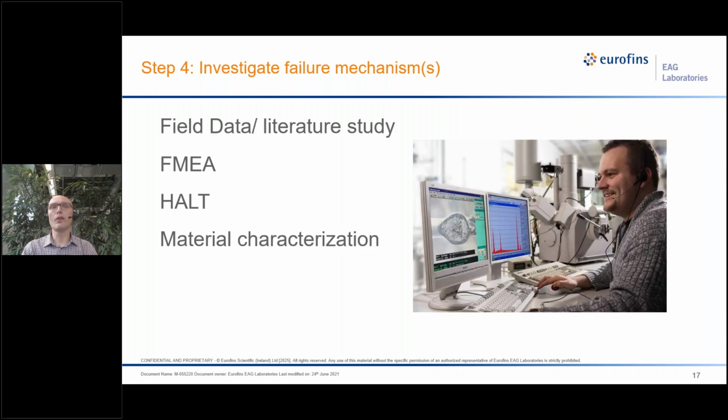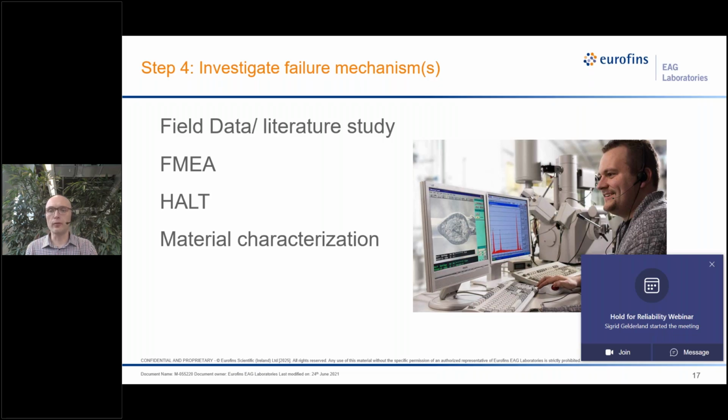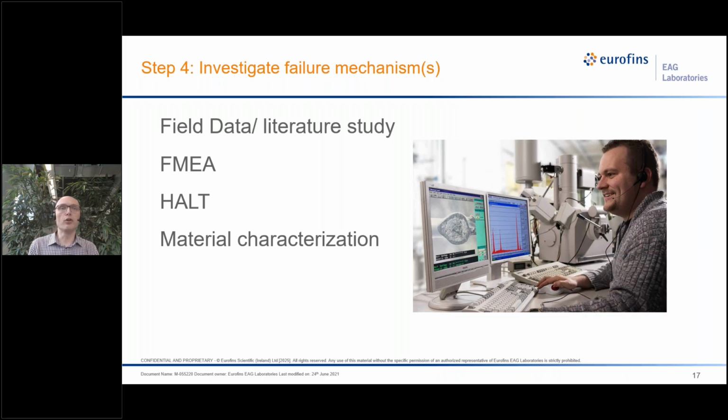Then finally, failure mechanisms that are generated during a HALT test, for example, can be examined in more detail with the material characterizations lab. At the material level, for example, the formation of cracks, change in bulk composition or degradation of a surface can be examined. This total approach allows a good picture to be formed of the relevant failure mechanisms that must be included in the reliability test plan.